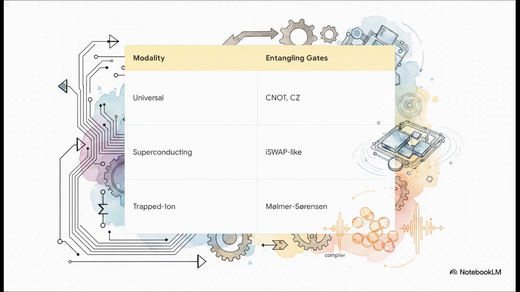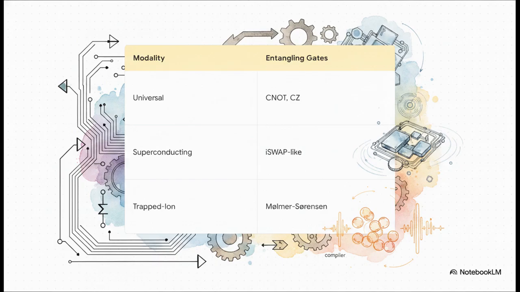2-qubit gates become the physical building blocks of entanglement. But here is where the messy reality of hardware starts creeping into our abstract math. The universal standard gates you write in your code are typically the CNOT or controlled NOT and the CZ or controlled Z. But listen to this.